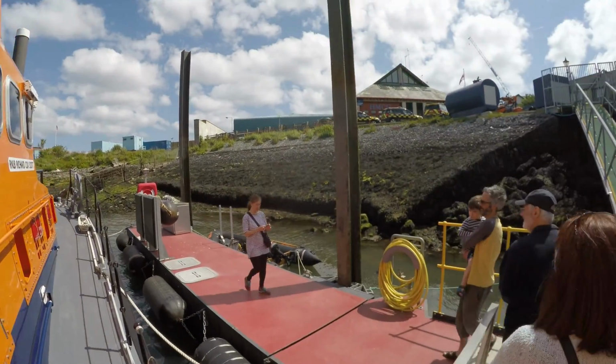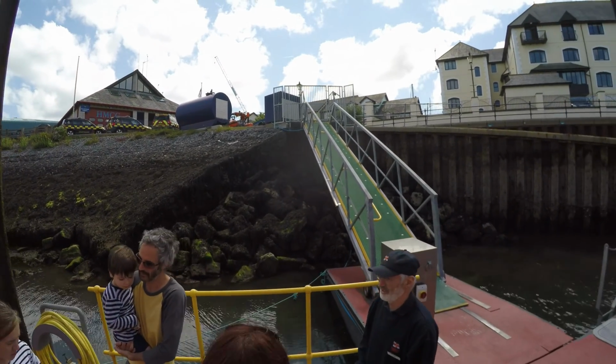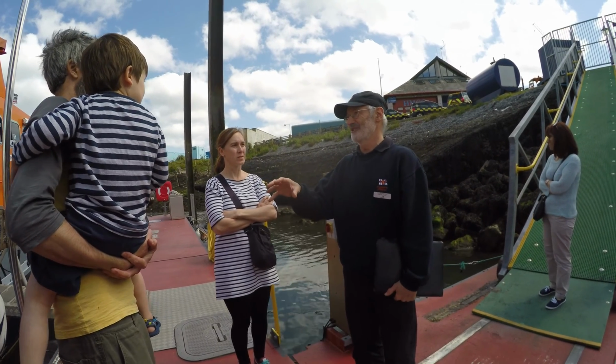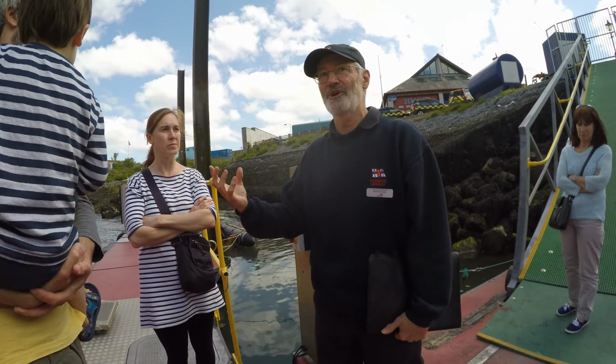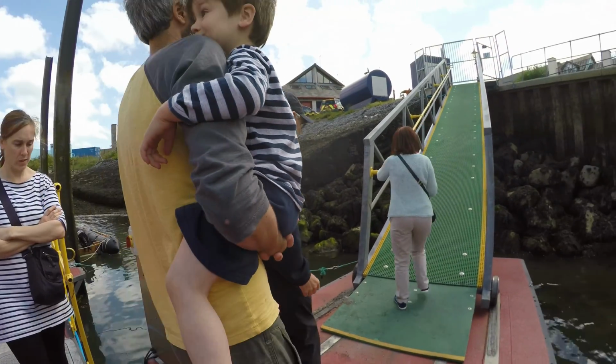Patrick, how much did you say the boat cost? About 2 million. How much of the money given goes to running the Shannon? 85 pence goes to infrastructure and operation costs. 15 pence in the pound goes to further fundraising, so things like shops and the guilds and the like.